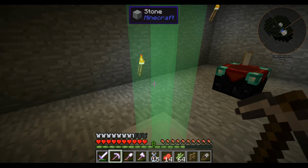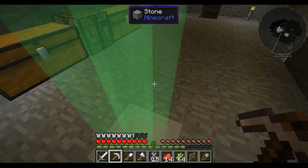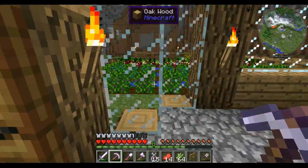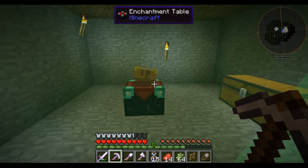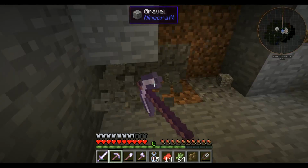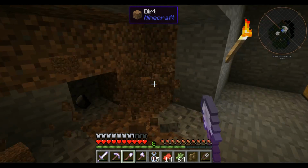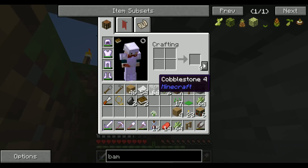So I think we'll just go down. Actually, I don't think we'll be able to go down this way. We'll come out here. I think we need to go that way under our fruit and veggies. Actually, no, we should be right down here. Maybe. What's this take us to? Yeah, nah, we'll be right. I'm going to need a new pickaxe. This is like a perfect time to let your pickaxe die, isn't it? Maybe not. This side.